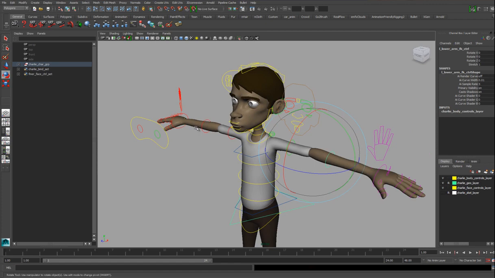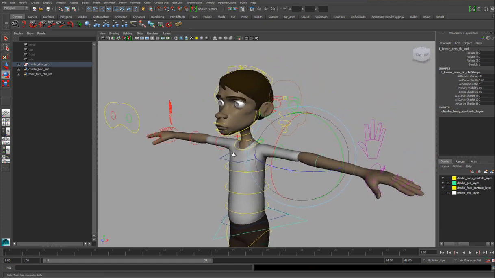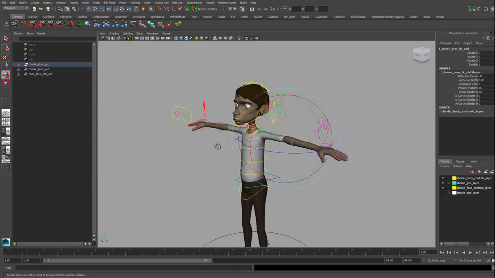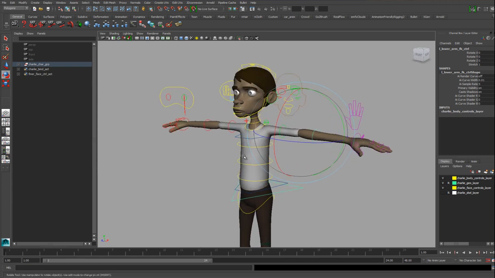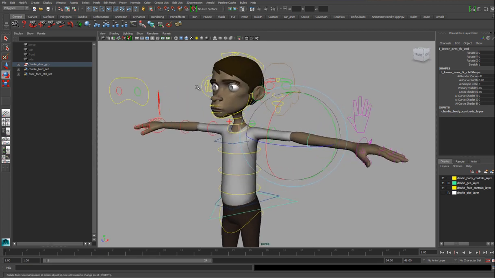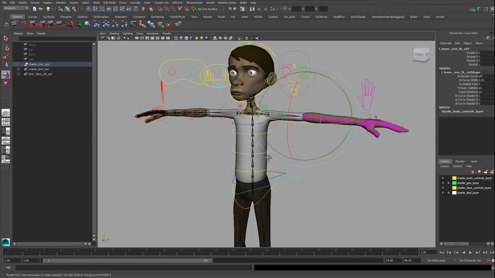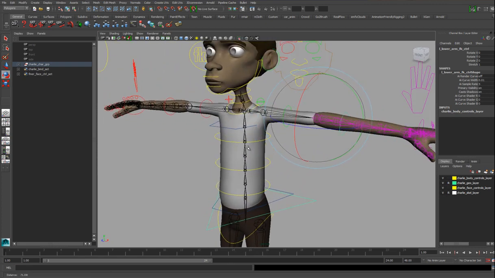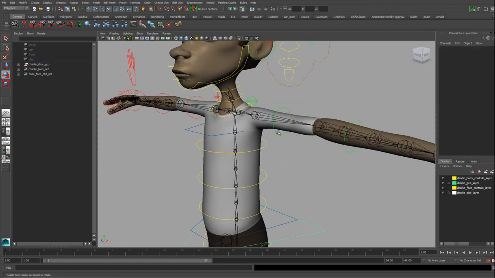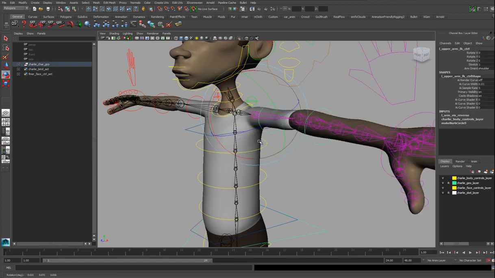Again, very simply, a rig is going to deform the character. It's one of the simplest ways, or one of the most effective ways, to deform a piece of geometry. If I open up this layer, we can see here is the skeleton that's driving the geometry, and then on top of that we have the rig that drives the joints.